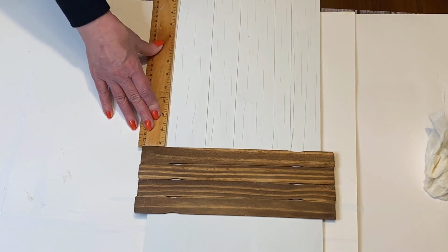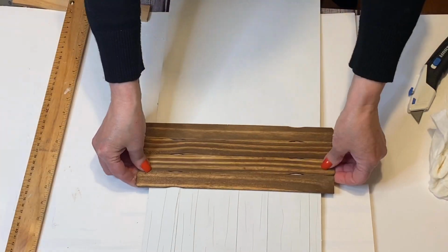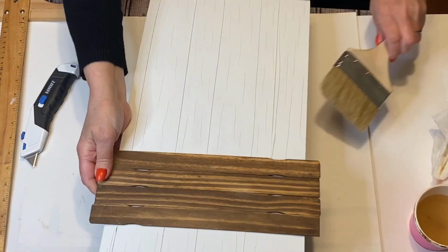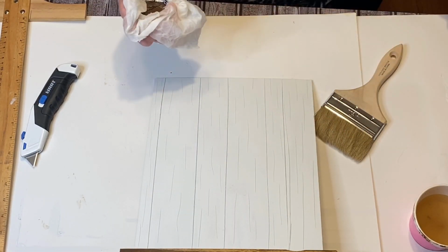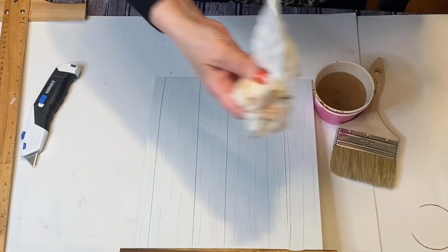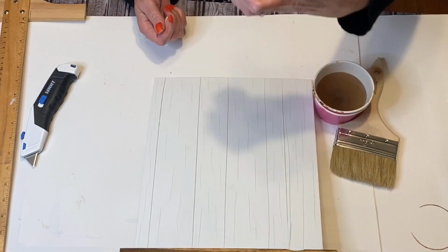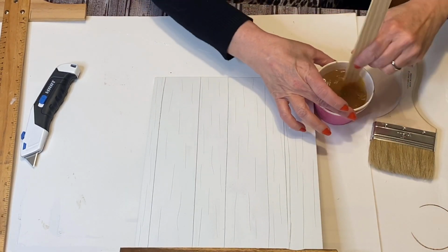I don't know if you've ever tried using the plastic tablecloths like I'm going to do for the flowers. This was the first time that I had come up with this idea, and I actually really like how it turned out. The plastic tablecloths, with that vinyl feel to them, seem to work really well with the Mod Podge. So that was a nice little tip for you and for me that I found out by doing this design.